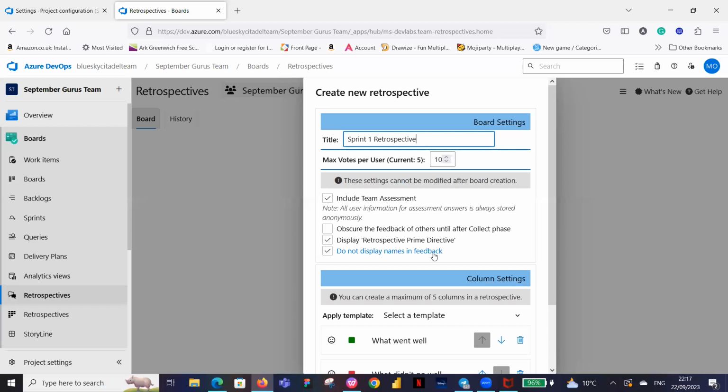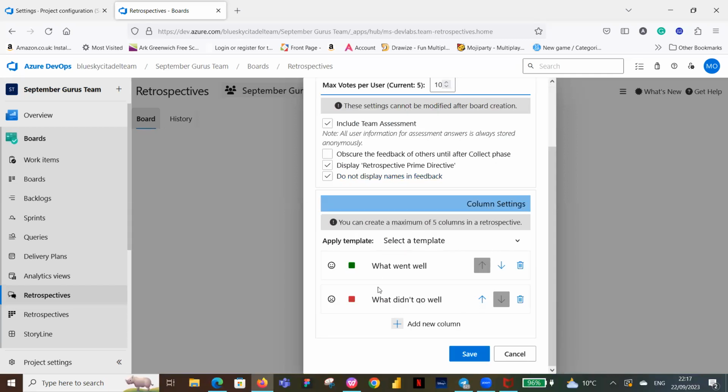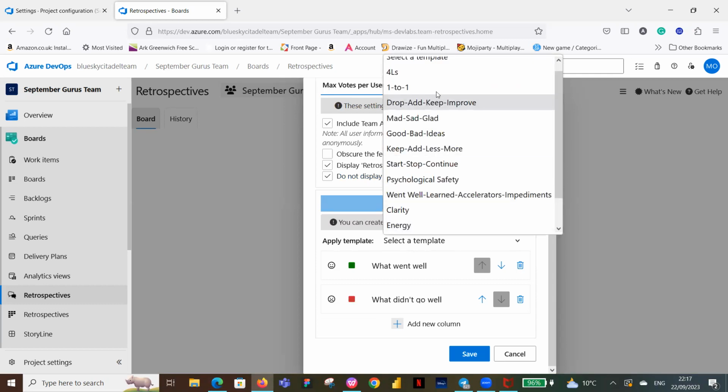When you've been working together and you've matured, you can be free to have constructive discussion during your retro when you're inspecting and reflecting on what you've done. But in initial time, and even with teams that are mature, there are times when they don't put their names. But when they are reading the comment, they say, oh, I put that comment there. And then they're able to discuss about it. All right, so we can leave all that, and then you have different templates that you can pick from. If you click on this drop down, you see the different templates that you have: drop, add, keep, improve. You can pick different ones at different times of your sprint, after your sprints, just to see what is there and how you can use it.